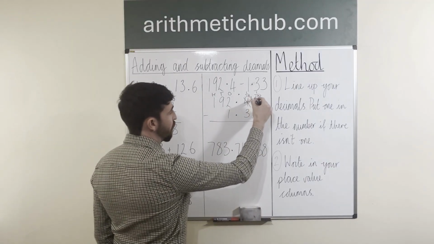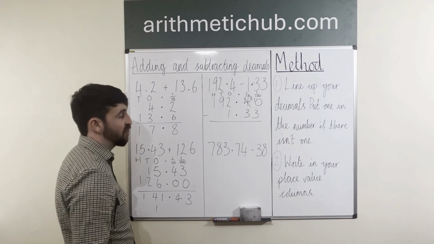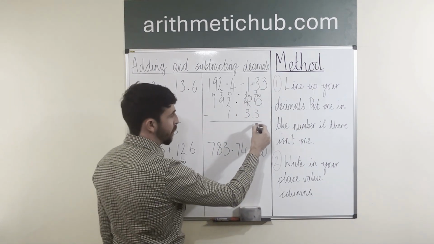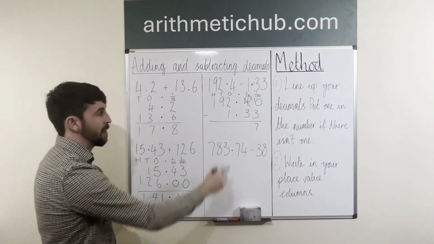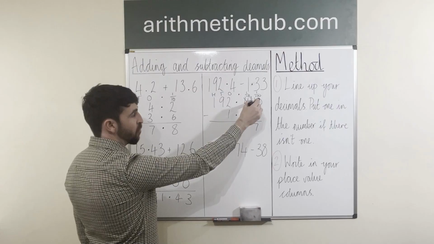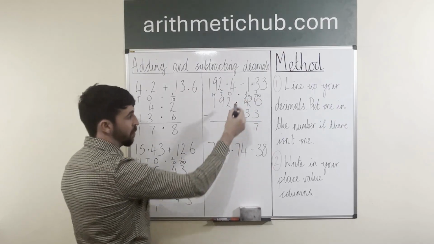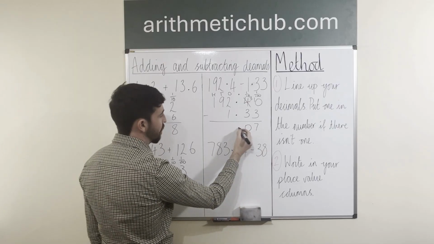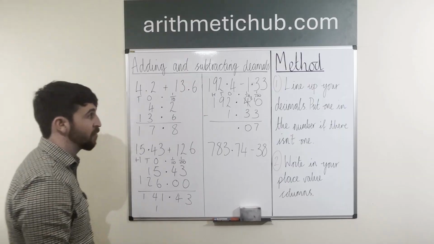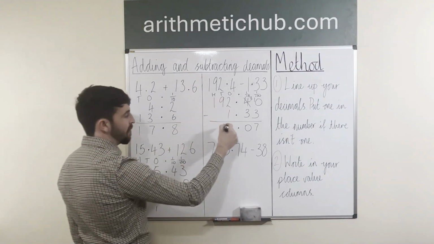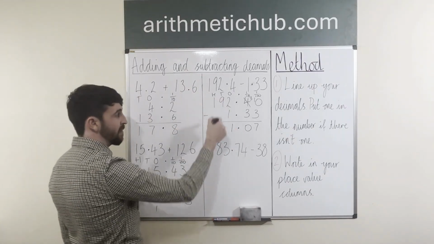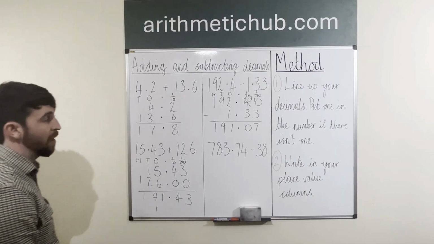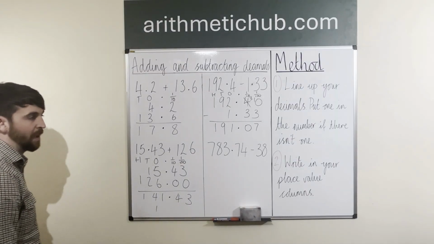So we have to exchange from the tenths, don't we? The 4 becomes a 3, and then we carry the 1 to exchange it. So now we've got 10 take away 3. 10 take away 3 is going to give us 7. Then we move from our hundredths column to the next lowest place value column, which is our tenths. 3 take away 3 is going to give me 0. Line the decimal places up. Ones column, 2 take away 1 is going to give me 1. Tens column, 9 take away nothing is going to give me 9. Hundreds column, 1 take away nothing is going to give me 1 there like that.